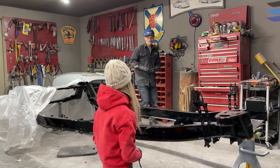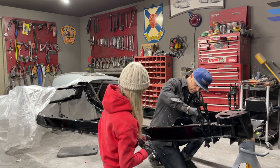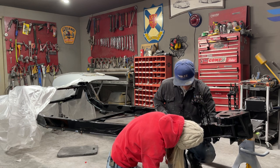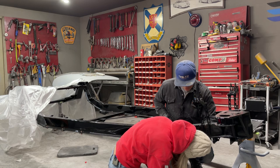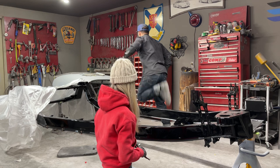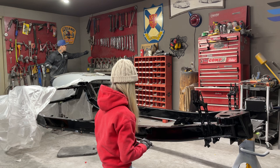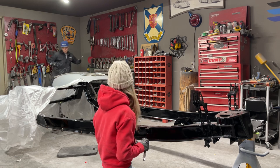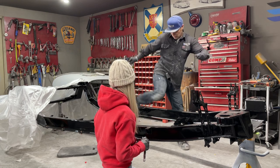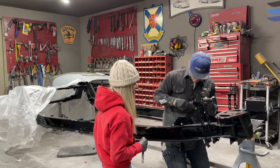Looks amazing, doesn't it? Looks good. Alrighty. I'm going to need a half inch wrench. Should probably put some Loctite on that. First time I kick the frame, she's going to kick me, I know it.